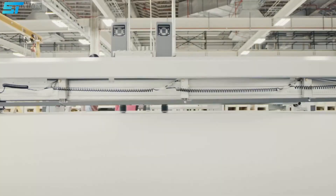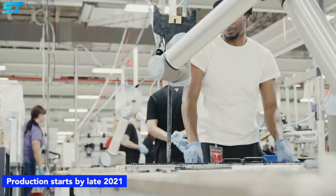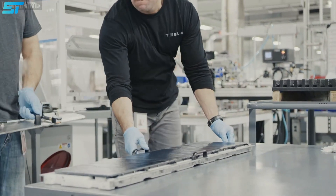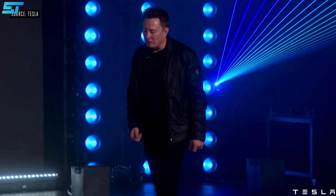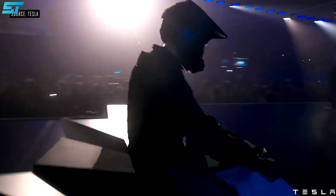In a tweet earlier this month, Elon Musk revealed he is hoping to come out with the company's quarter-year report, meaning we can expect it to hit production lines by late 2021. But looking at the anticipation shown by Tesla enthusiasts on Twitter, people are becoming more and more impatient for the grand release, as is also quite evident from the pre-orders that Tesla has received for the Cybertruck, starting after its unveiling in late 2019.